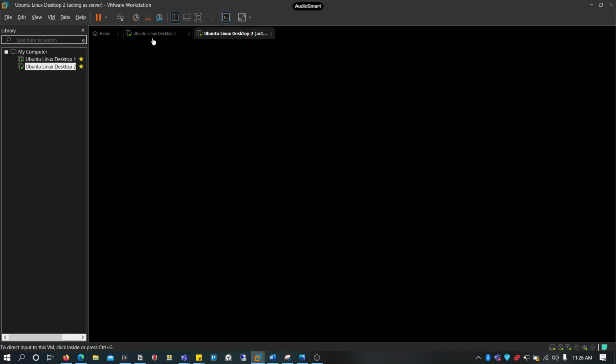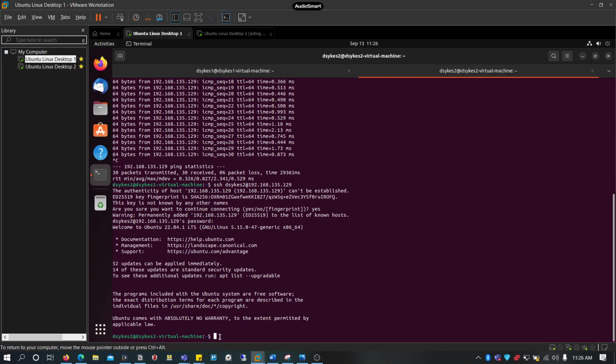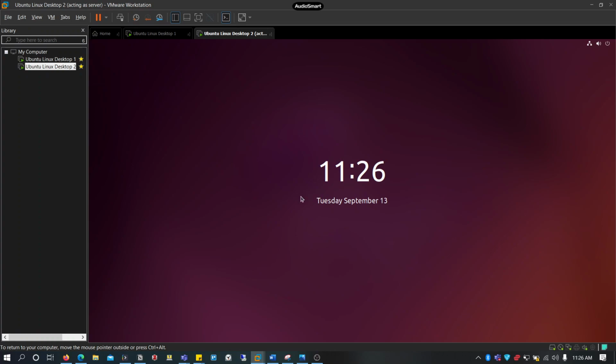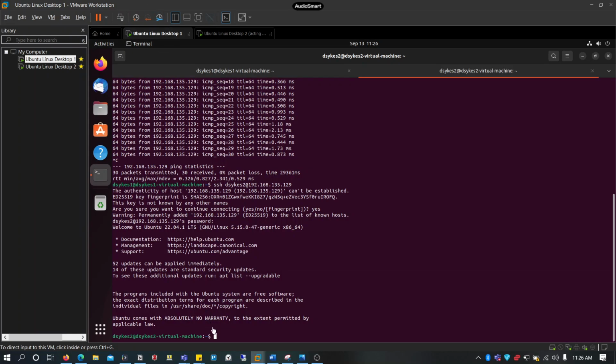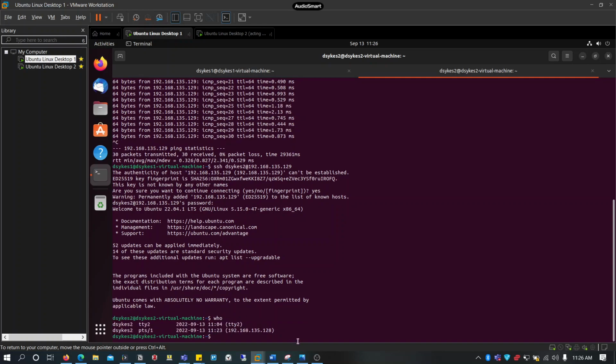So we're back in there. Let's try another way to do it. We're in the server, right? So we go back to your client machine. We'll try it there because we are actually logged into that remote machine anyway, right? So type who, enter. So those people are all using, you can see that you're an SSH thing there.